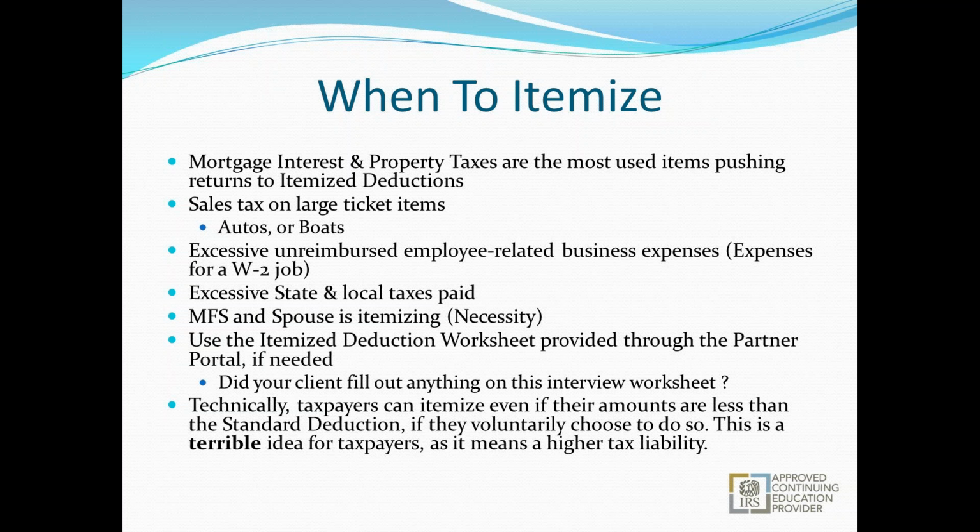And then the last bit, technically, taxpayers can itemize even if their amounts are less than a standard deduction. If they voluntarily choose to do that, it is their right to do so. It is a terrible idea because it means a higher tax liability. So unless they're just really into the idea of basically giving the government more money unconditionally, it's a really, really bad idea.